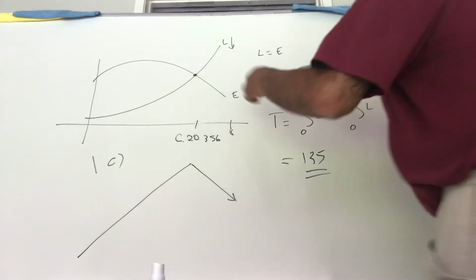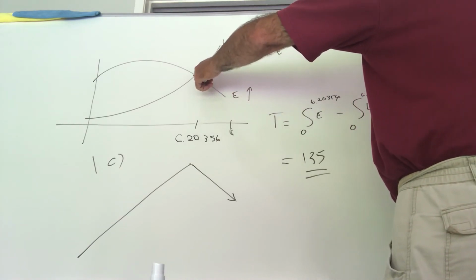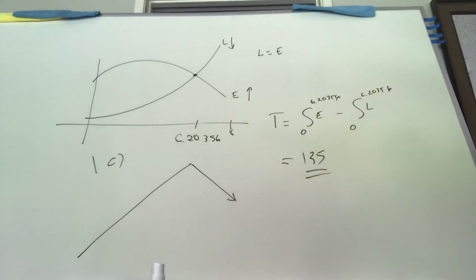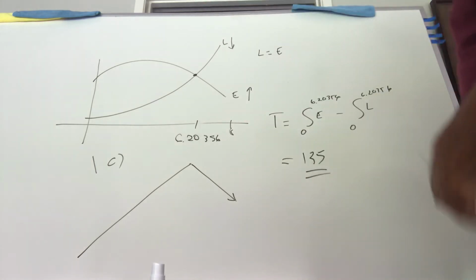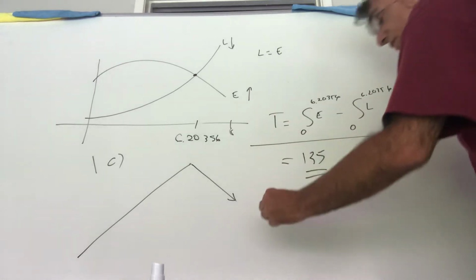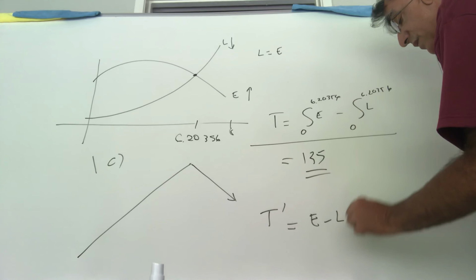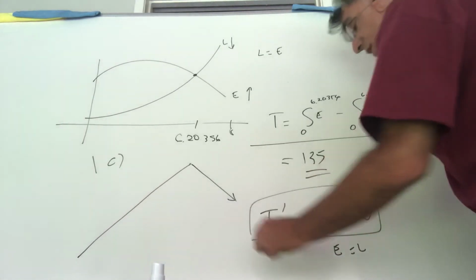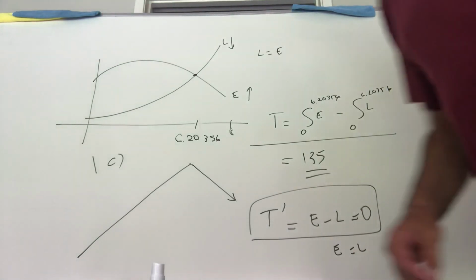Now, keep in mind, I do it intuitively. And I say, okay, when will the maximum population or minimum population occur? When the rate going in equals the rate going out. Because if they're not equal, one is bigger than the other, so it's either going up or down, so it's not at a max or a min. It's going to reach a max or min when the L equals the E. But if you look at the original equation, take the derivative here of T, you get E minus L, and that has to be 0, so you get the same idea this way. This is the way the AP exam usually explains it. I prefer to do it the way I did, but that's kind of up to you. Okay, that's 1C.